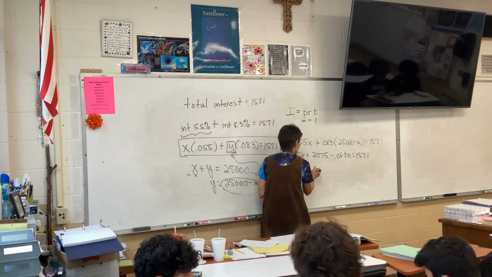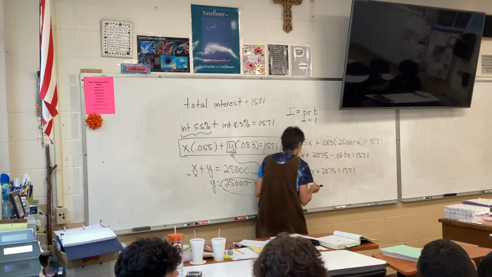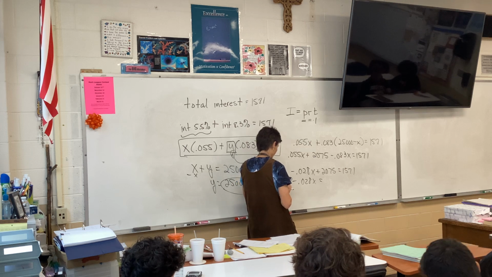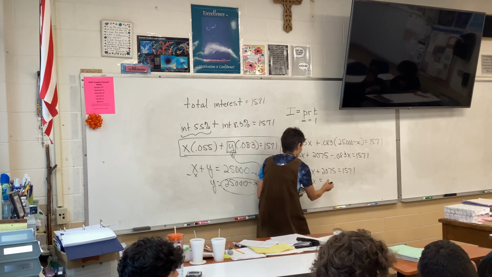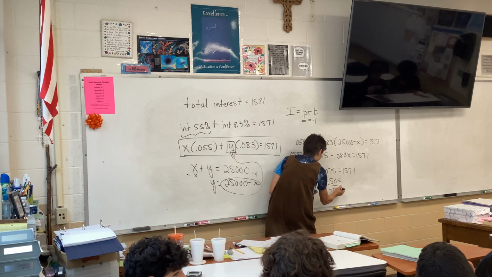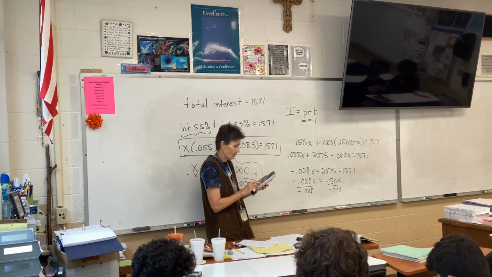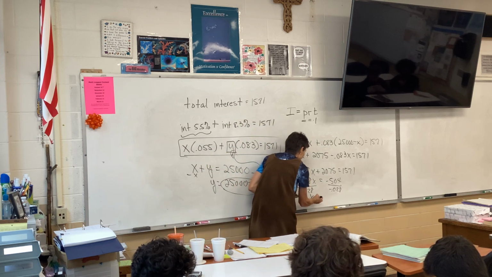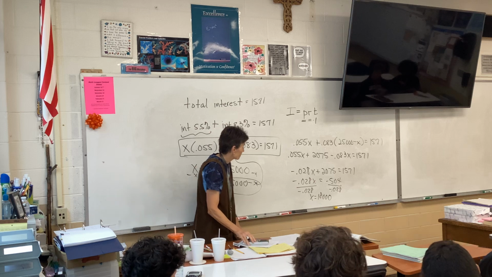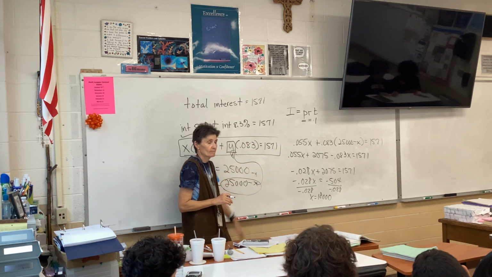Negative 0.028x. That's what I got. I hope I subtracted that right. Aiden wanted to try one. Well, before we take a test, we'll practice some more. But we really got to pay attention to what's happening now. I got 18,000 for X. Can we check that? Where'd you get that? Oh, you subtracted. Just solving the equation like regular.